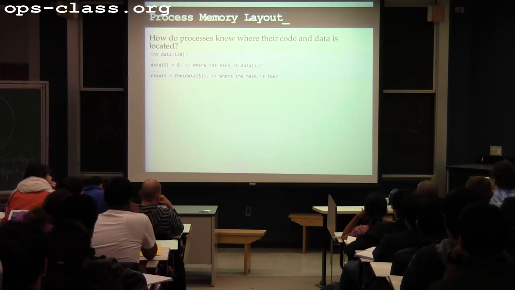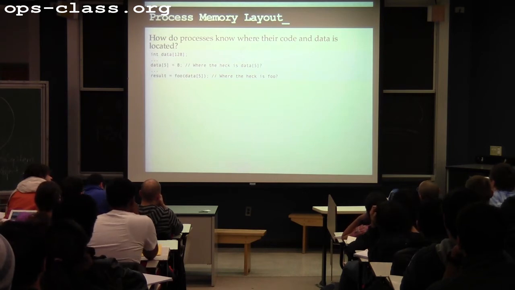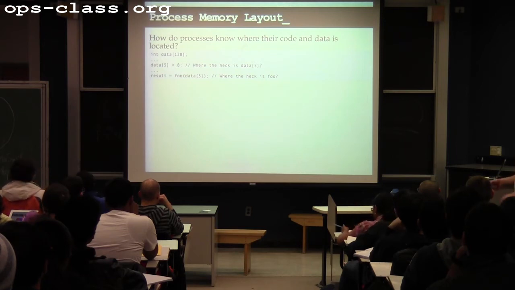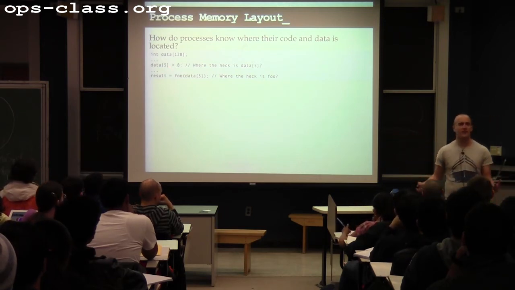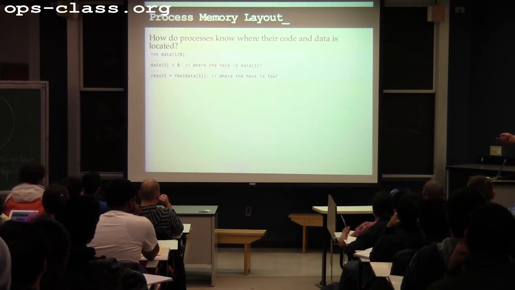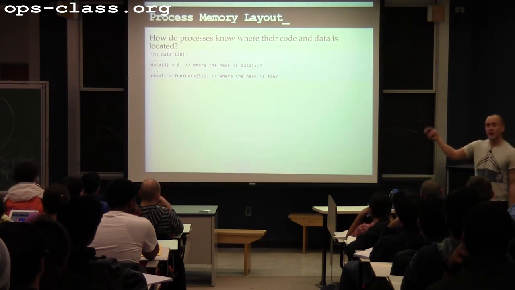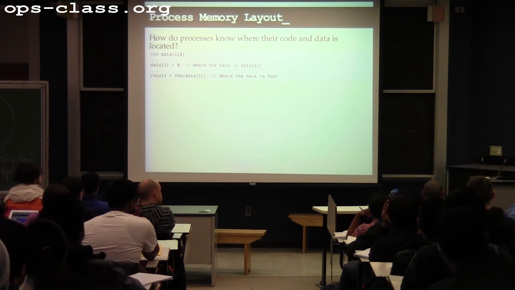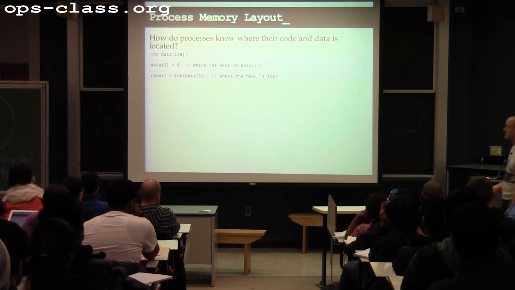Just to make this more concrete, think about this from a hypothetical scenario. You allocate, this is very simple C code, right? This should work. You allocate a data array, and then you write a value into it, right? But how does your code know what piece of memory to write, right? People who have written C code hopefully have thought a little bit about what happens to the C code after it's compiled, but this gets mapped down to some sort of memory instruction that actually has to reference some memory address, right? I have to know, where should I put 8? And if every time I run, my data array ends up in a different spot, it's going to get really, really, really tough to do, right?